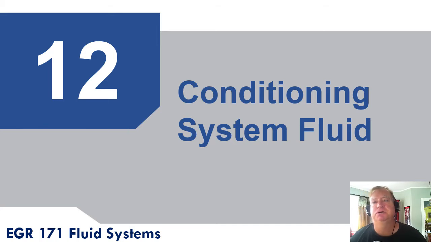In this one, we're going to be looking at conditioning system fluid. This goes along with chapter 12 in your textbook. And when we talk about conditioning, it's essentially how do we maintain the various properties we want our fluid to have? Things like viscosity, cleanliness, temperature, etc. So we'll be looking at the devices and systems involved that maintain those fluid properties.